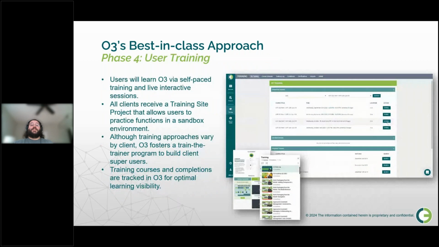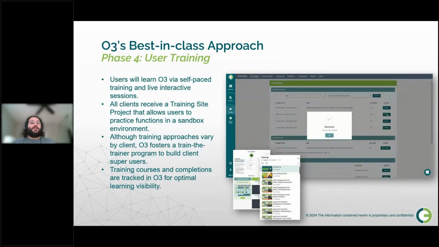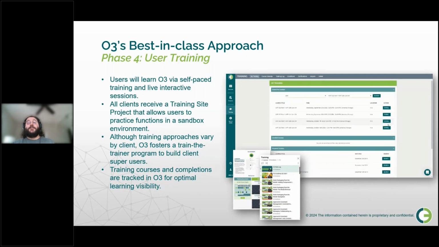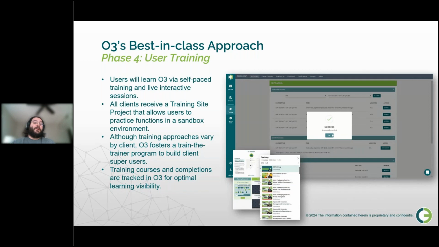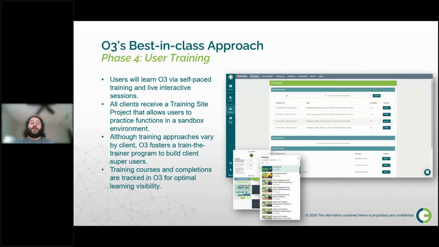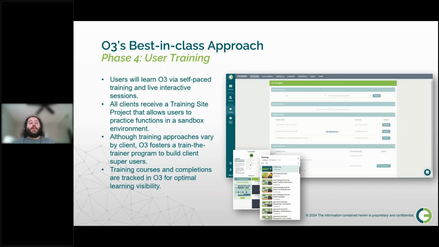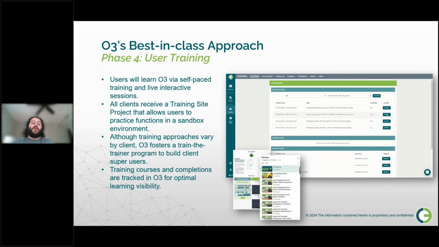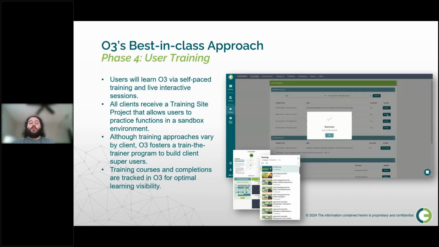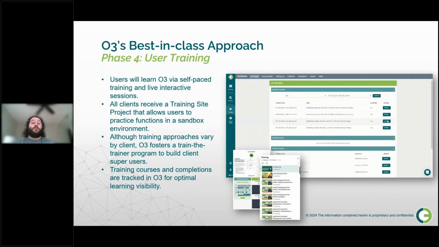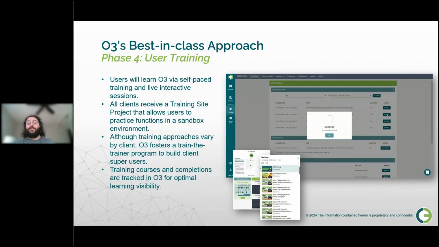And then there's training. So my background is training, which is why I've talked about it so much today, so you'll have to excuse me. O3 offers a blended approach to training. To get your learning started as quickly as possible, we have our self-paced training dashboards, which provide you with a more basic overview of the core parts of O3. These are meant to prepare you for the instructor-led sessions that are going to be a bit more targeted later on, where we'll discuss certain topics like work packaging, constraint management, graphical work packaging, and so on.